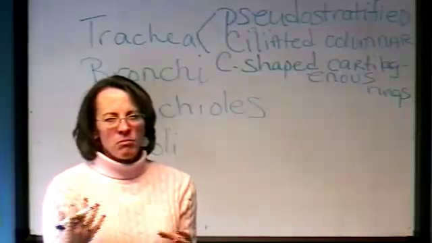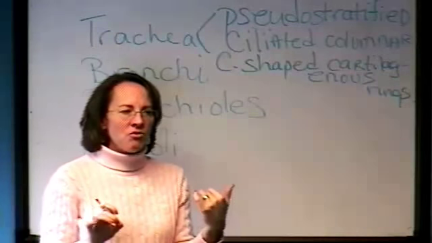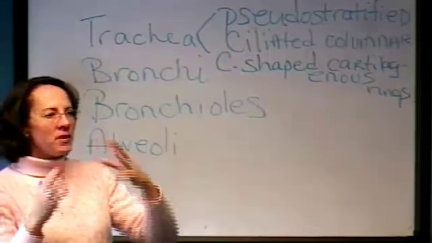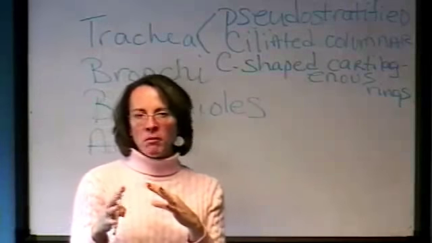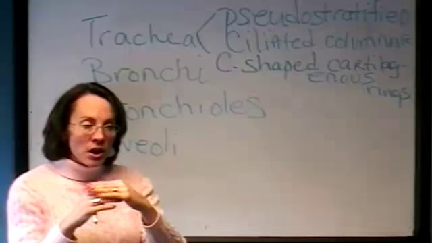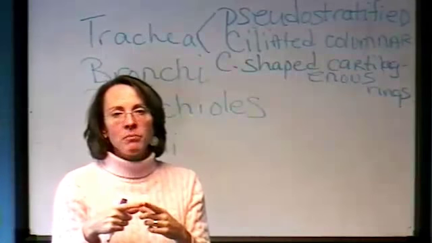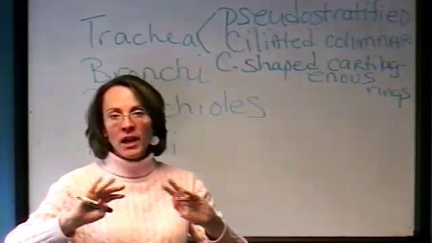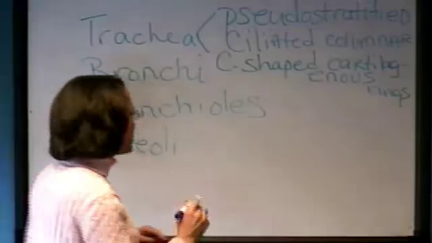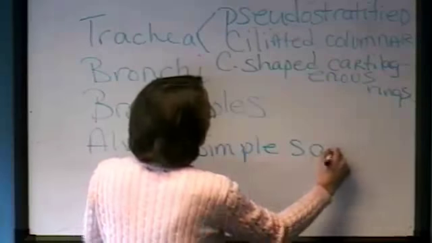Bronchi are more or less similar to the trachea. It's going to have this pseudostratified. It may start to approach a shorter appearance. There'll still be cilia. You may start to lose some of that. As you start to move into bronchioles, they'll get even shorter, and they'll start to get into what are called almost these squamous shape or these egg-shaped cells that line the inside. And by the time you get to the alveoli, you're going to have what's called a simple squamous layer of cells.